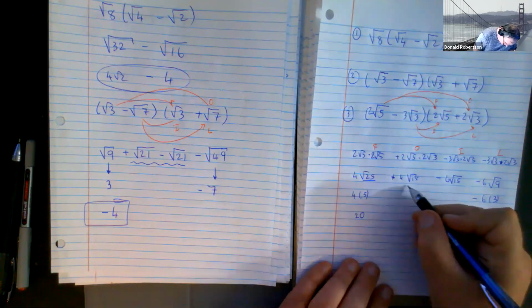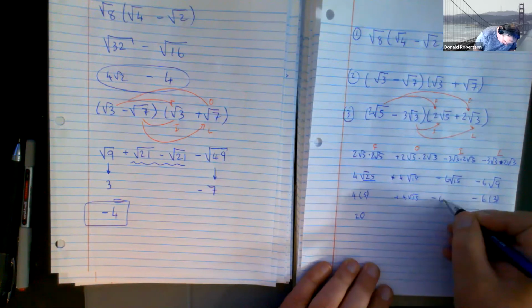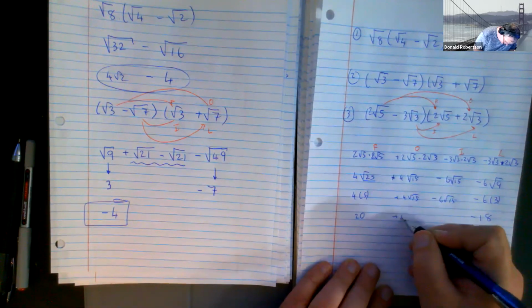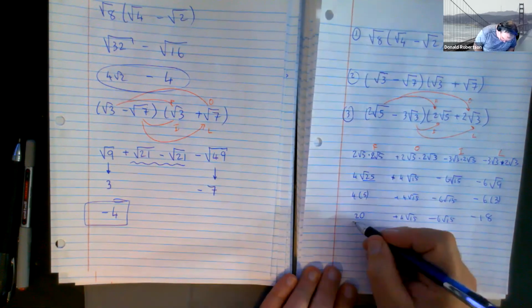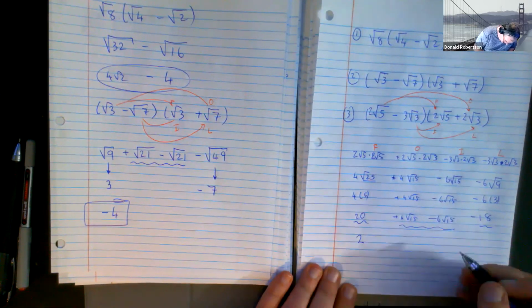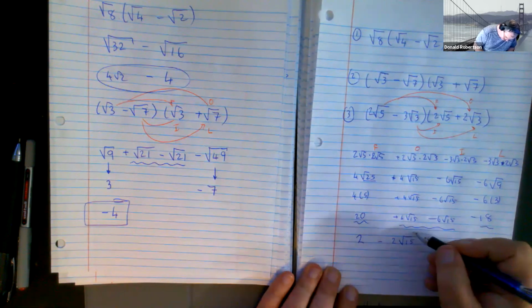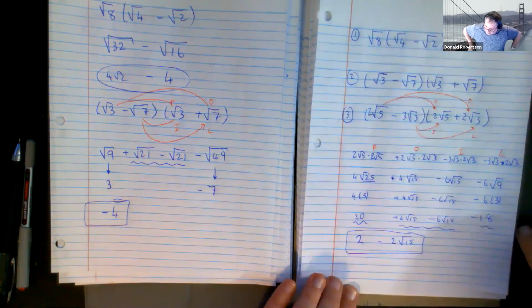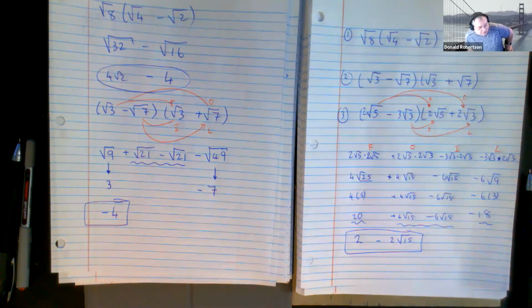And these two guys in the middle, I'll just rewrite them for a minute. This is the long way of doing it. So we're kind of at this stage, aren't we? Right. The two numbers at the end combine to give me 2, and the 2 square roots in the middle combine to give me -2 square root of 15. Looking good. Hopefully you got all 3, but hopefully you got most of them.